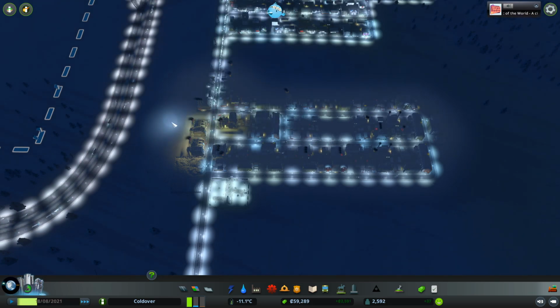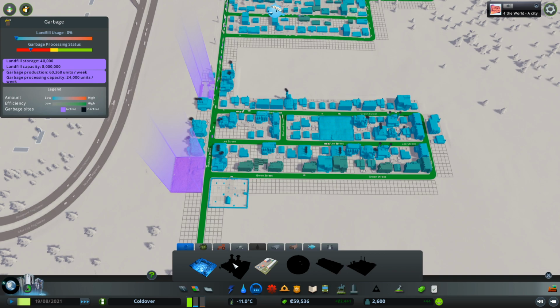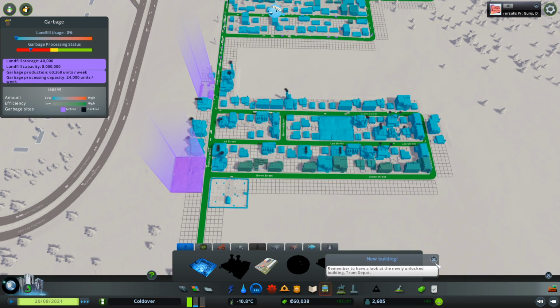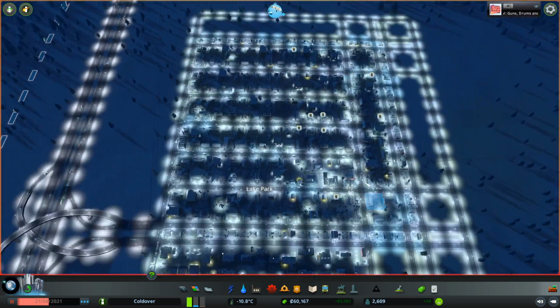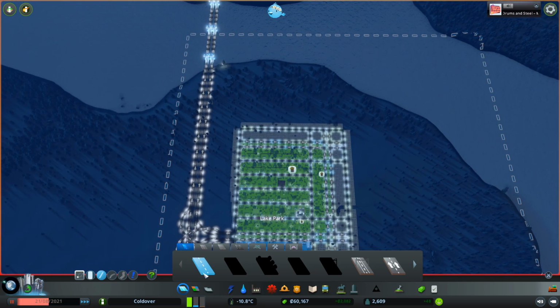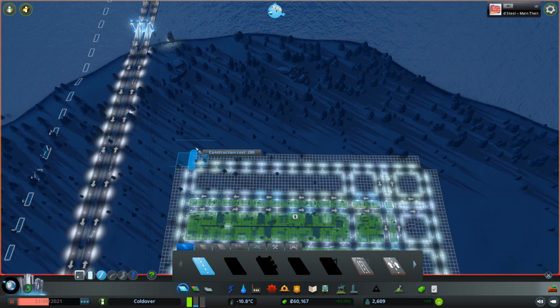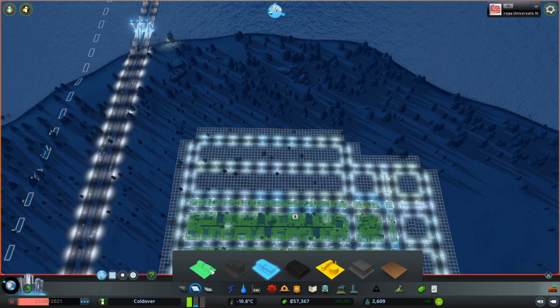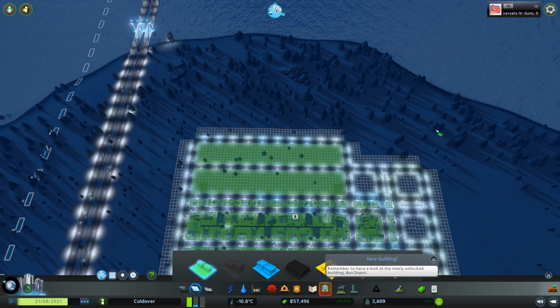Because ultimately we're going to need something to do with all this fuel, all this trash. We're going to go for an incineration plant for that. But we're a ways away from that currently. What we do need right now is some residential. So I'm just going to take this out over this way, like so, and we are just going to put in a little bit more residential.